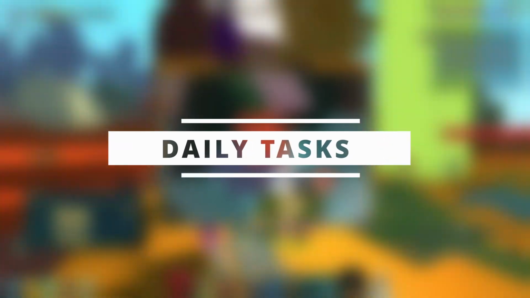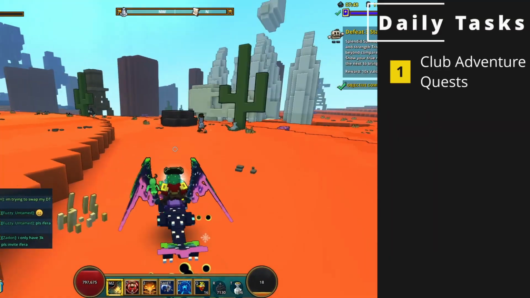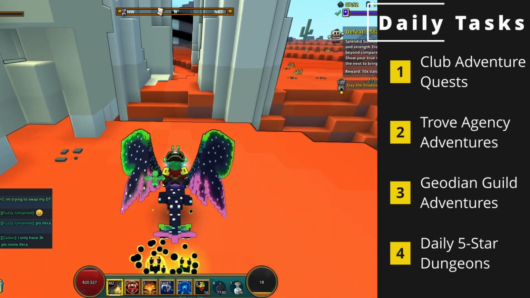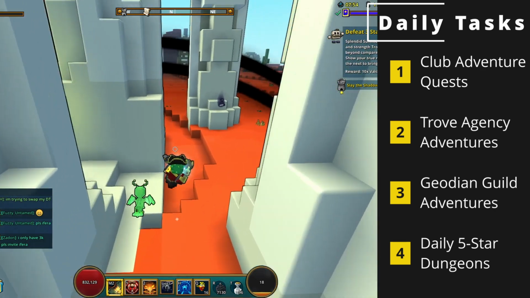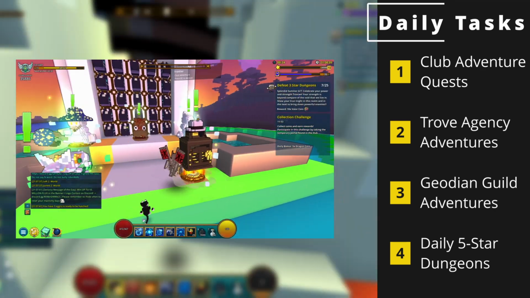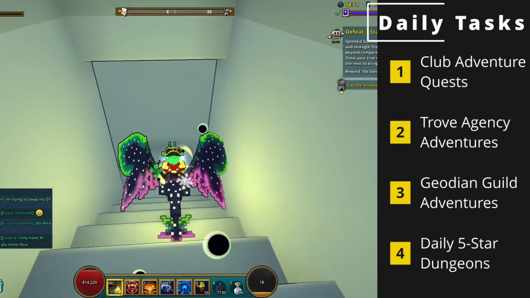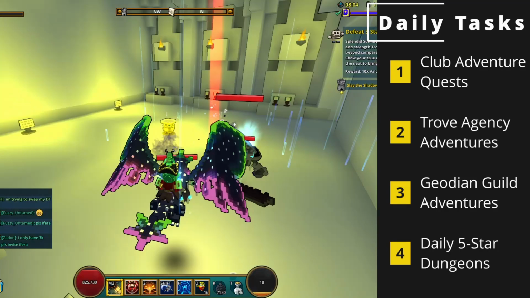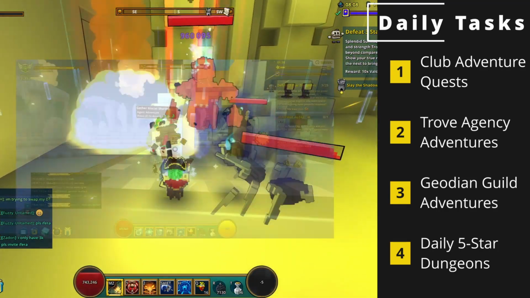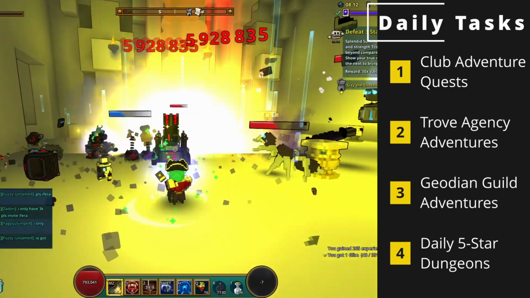Now, regardless of the daily bonus, there are a few things I try to do each day you log into Trove. There are some daily quests found in different parts of the game. The quests are as follows. You have a maximum of 20 regular adventure quests, which you're able to pick up from NPCs in club worlds that have them spawned. These quests typically have a higher chance of dropping locked adventuring boxes. You also have 20 different Trove agency adventure quests, which can be taken by talking to these NPCs at the spawn point of almost every open world map in the game.